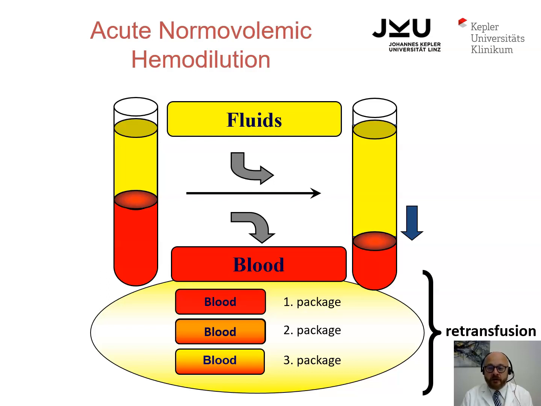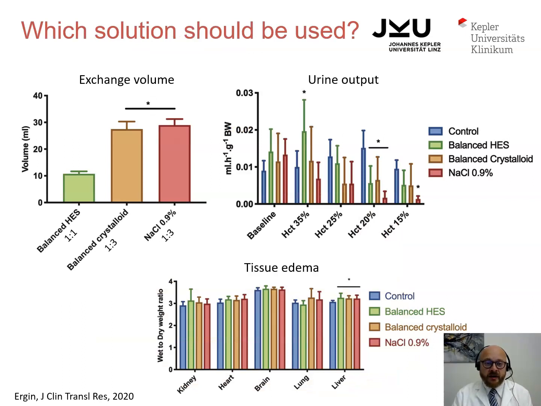One important discussion about acute normovolemic hemodilution in patient blood management is the question of which solution should be used. The main goal is that after this procedure you have a normovolemic patient, therefore this is called normovolemic hemodilution. This can either be achieved by the isovolemic application of colloids, or by a 1:3 ratio of crystalloids. And there are a lot of discussions about which is the better way to go. For many, many years it was believed that colloids are the agents that should be used for this purpose. But nowadays colloids are more banned from the theater, and as a consequence are not used that often anymore.